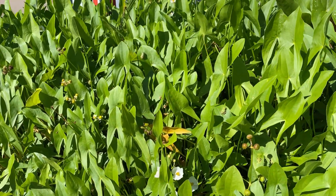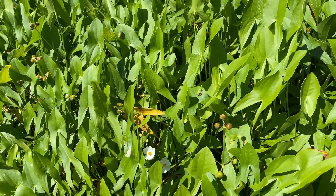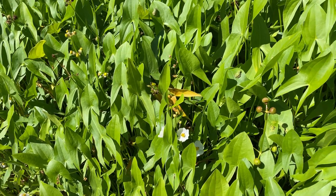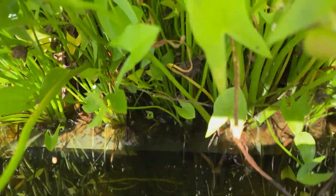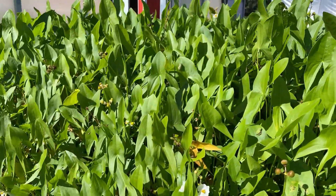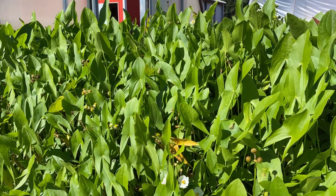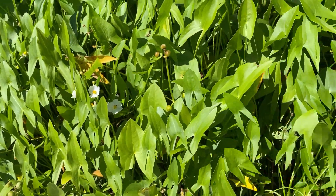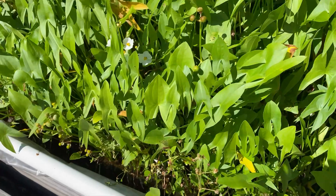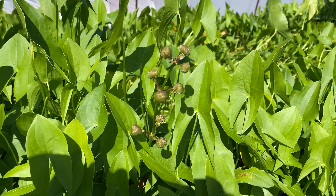This plant supports a lot of wildlife in the landscape because it'll grow in wetlands. It can take up to six inches of inundation — so that means it can be six inches in the water and still grow fine, and that's actually its preferred place. We grow it in a couple inches of water because it can take those conditions. Another really big benefit — and why it's called duck potato — is ducks love this plant. The roots of this plant actually form a tuber, you can kind of see one starting to form right here. Ducks, especially your diving ducks, are going to dive down and gobble up those tubers. Even the seed heads are pretty cool on this one.